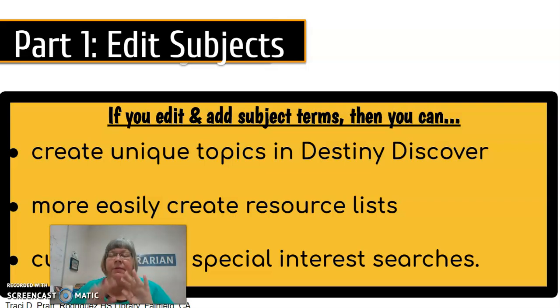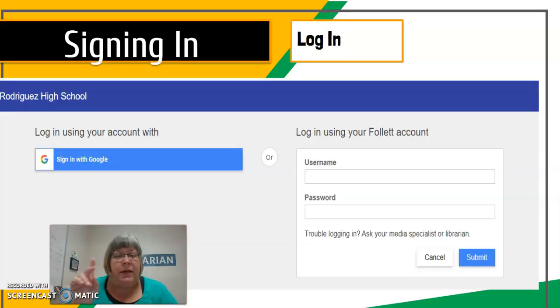If you've ever tried to find something and you can't find it, then you understand the meaning of easy. Because students, I'm at a high school, they're going to try maybe 2 times and then they're done. If they don't find the book they're looking for or what they think they might be looking for, kaput, they're finished. They're not going to keep trying. So you got to make it easy.